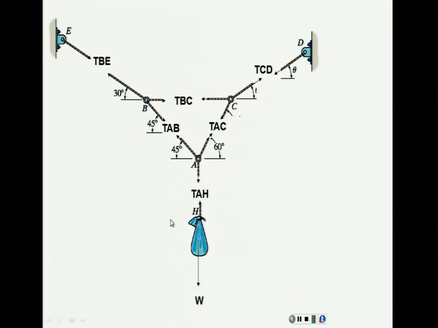Let's start with this part here. If I start with this part, I can apply summation of forces in Y for this part of the system. If I say summation of forces in Y equals 0, what do you have? TH minus W equals 0, or you can say immediately that TH is going to be equal to W. And we're going to express that tension, as I told you, in terms of W.